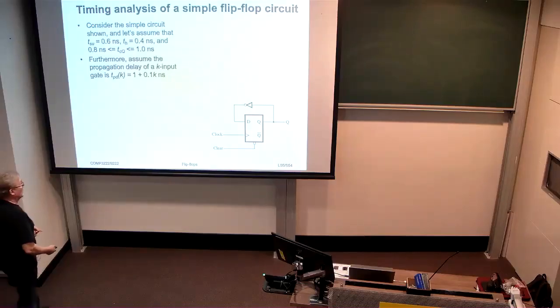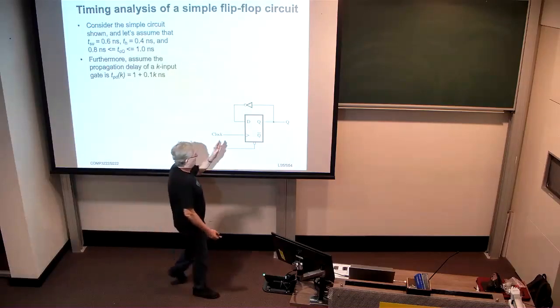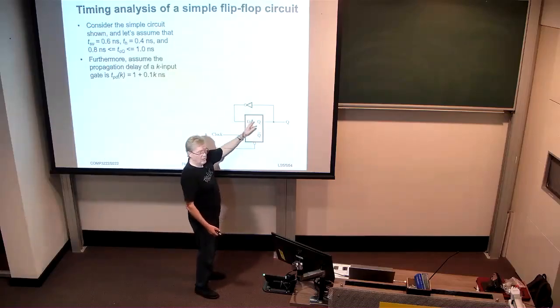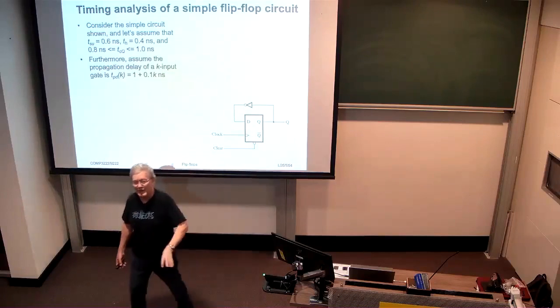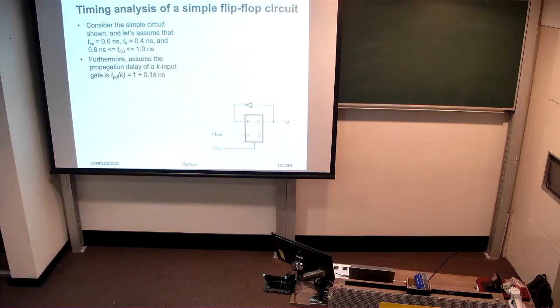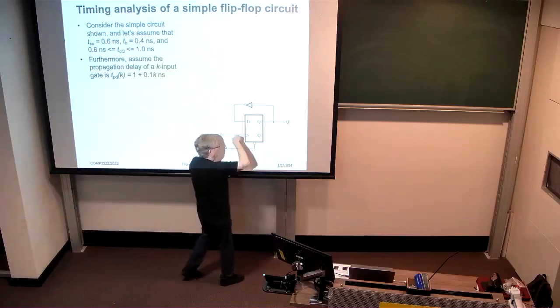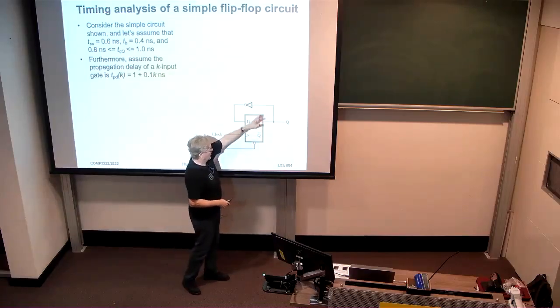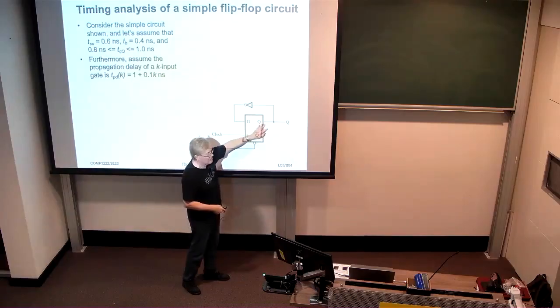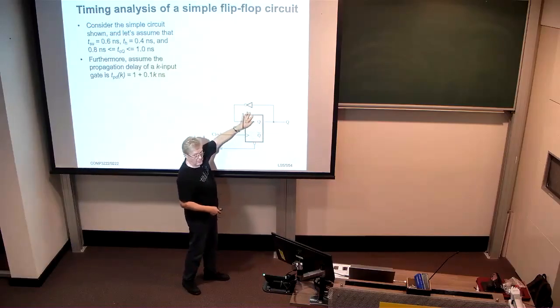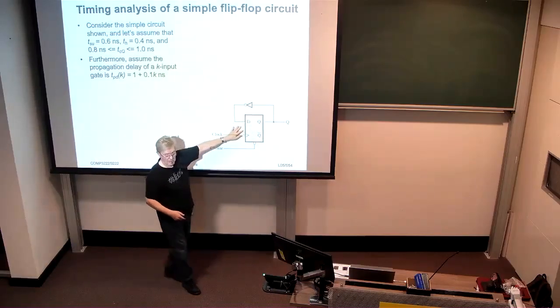So in this case, we want to know, well, what's the maximum amount of time between an active clock edge and a change in the input here? Because we can't clock it any faster. If we clock it faster than that, we'll never see changes in the input, and it won't toggle. It will just stay at 0 or just stay at 1, right? Because it won't have seen any change in the input, because there won't have been enough time for the circuit to compensate for the clock to Q propagation delay, the delay of the inverter, and the setup time of this flip-flop.